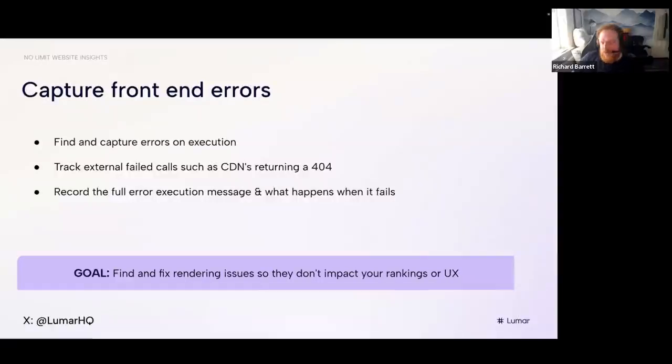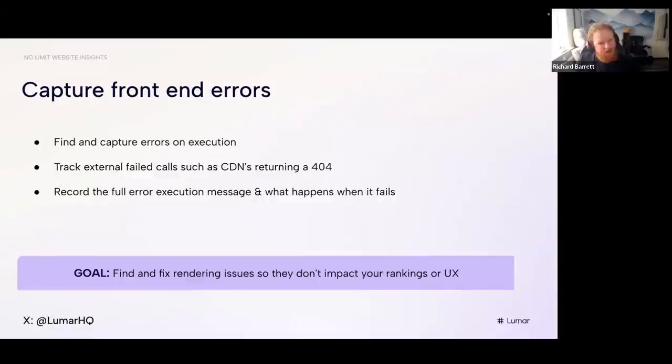And finally, this is a really interesting use case. So this is very much heading into compliance, I guess, almost, or in fact, it touches on all sorts of areas in terms of error management. So what we're doing here is capturing the errors that the browser's spitting out. So the browser's saying undefined or something like that. It's trying to execute the JavaScript. Something hasn't worked as it should do.